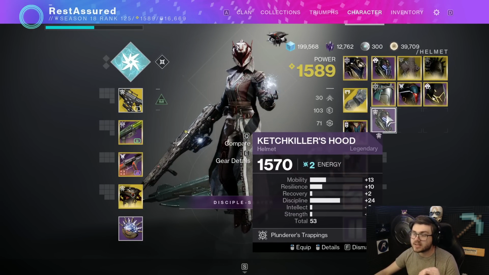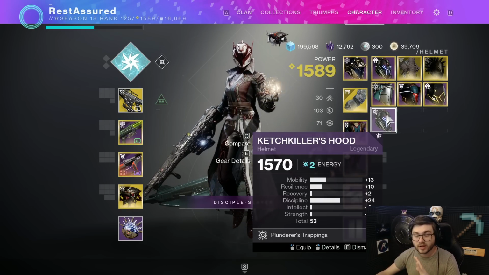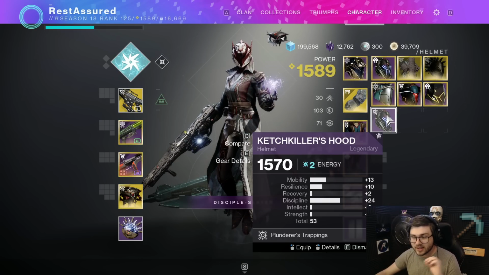So on legendary pieces of gear, you can have a total of 68 stats. As you see, this one is a total of 53, which is a bad armor piece. You should never masterwork this. Just delete it unless you absolutely need something. If you're leveling, it is very, very atrocious, and you should not use that.